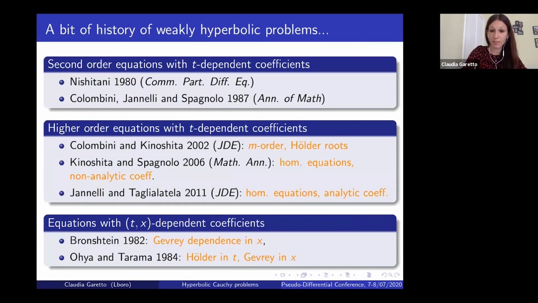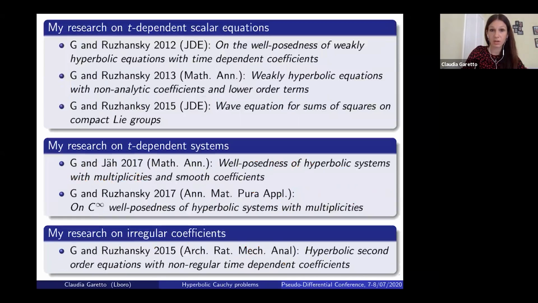Okay, so many years ago, when I started to work with Michael at Imperial, we got interested in this kind of problems. I have just listed here some of our papers. We started from the t-dependent case, and we have also considered a range of regularity in the coefficients, from smooth coefficients to less regular coefficients, Hölder or even distributional coefficients. There are some papers here, but there is also a reference list at the end of the talk. And if you have any question, you can just ask me.